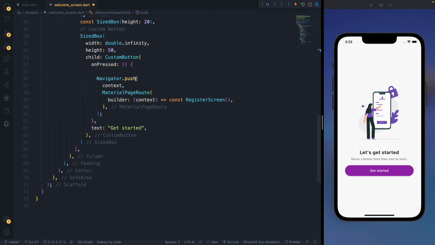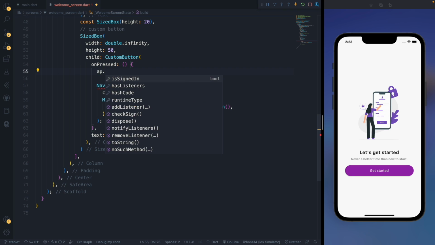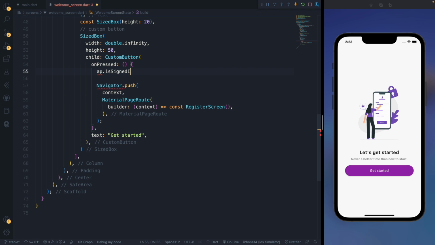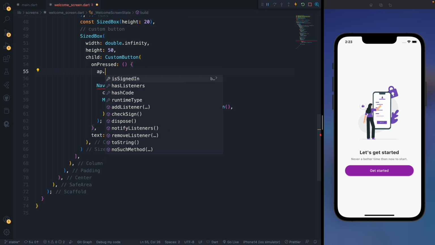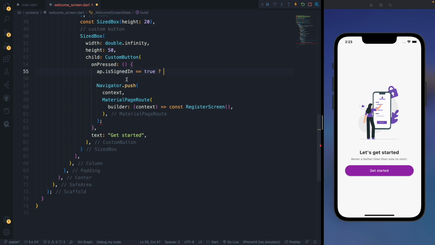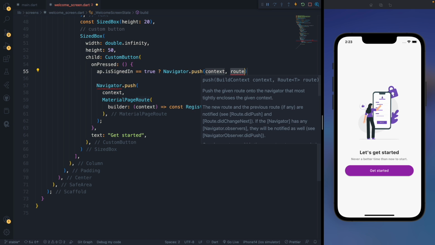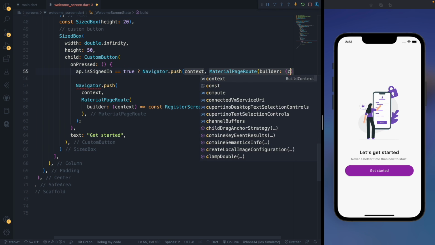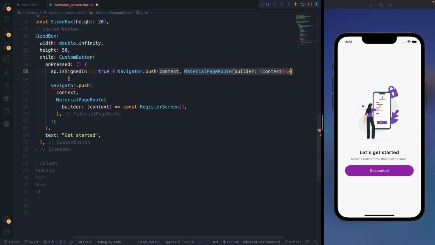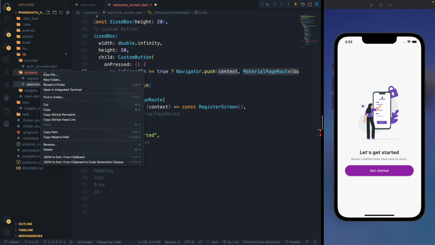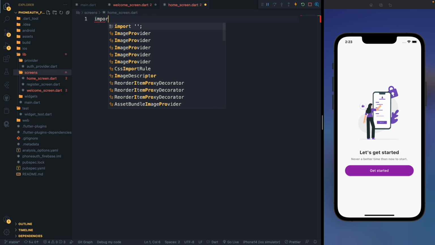So if you come here, we will write ap.isSignedIn, which means if the particular user is signed in, then we have to do a bit of task here. ap.isSignedIn is equals to true. Then we need to do navigator.push, and we can do material page route builder context, which means if is signed in is true, then we have to redirect our user to our home screen, which we don't have anything for now.